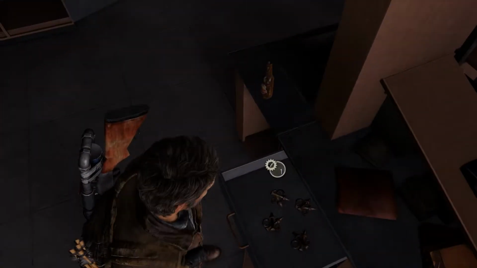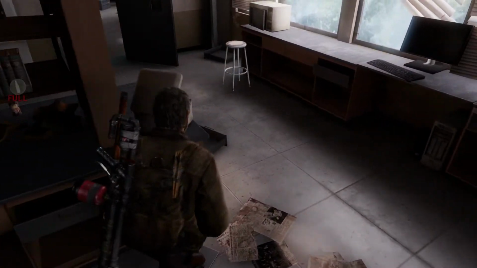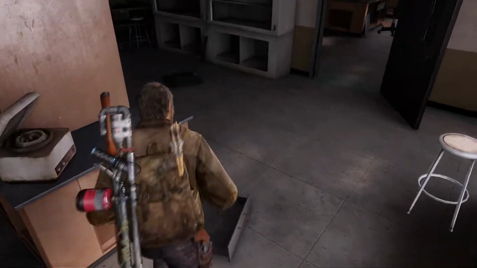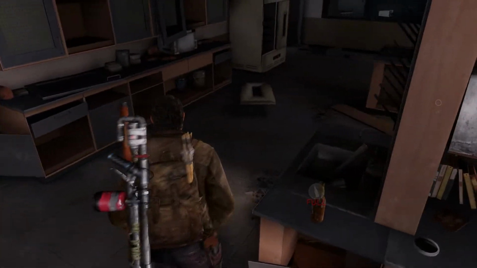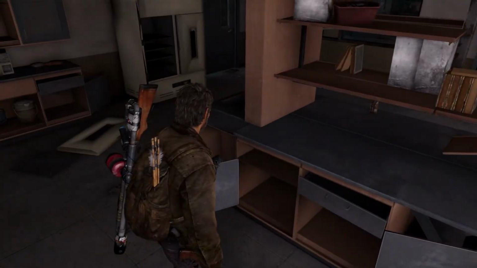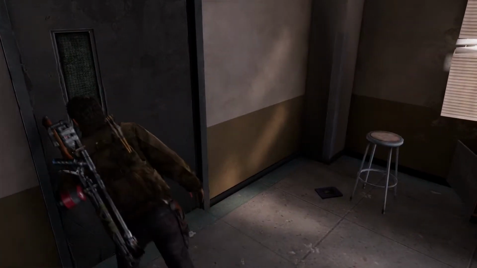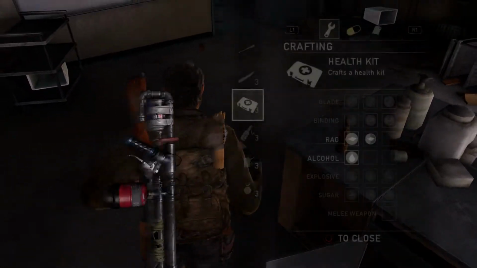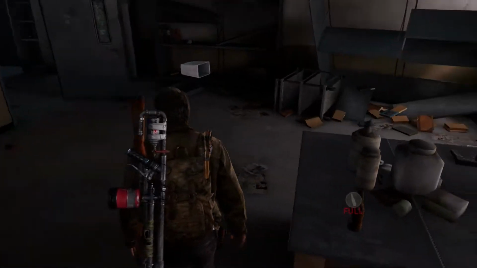A lot more stuff here. Pick up everything. More pots. Bricks. Anything else I can open up? Oh, drawer. Nothing. Anything over here? More drawers, though. Pills. Nice. I want another toolbox so I can level up my toolkit. You would assume that there'd be one here, you know? Can I not make anything else? No, I can't make a melee weapon because I don't have a melee weapon. All right, so I'm good on that.